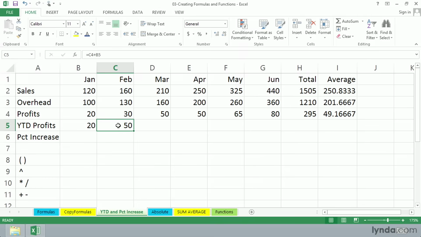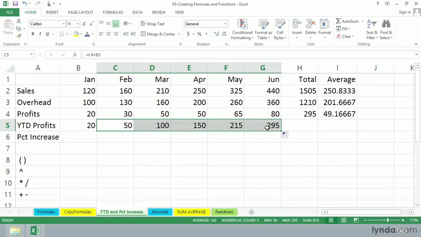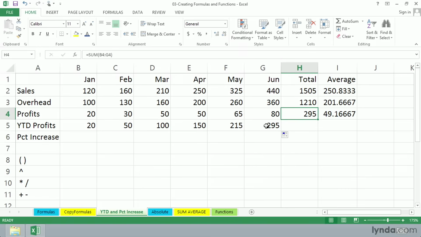And so the formula for February here is the one that we want to copy all the way across. We'll simply drag the corner here into June. And a quick check is that our June year-to-date profit is the same as the total profit that we have here. So writing a simple formula like this ultimately is simple and straightforward, although initially it might be a little tricky. And I'm not saying in any particular way that this formula is needed by everybody, but it certainly is commonly used. And it does bring out and emphasize the idea that cell references are really important when you build formulas in Excel.